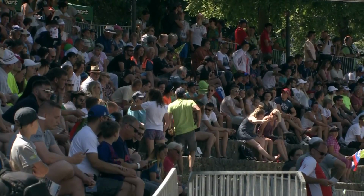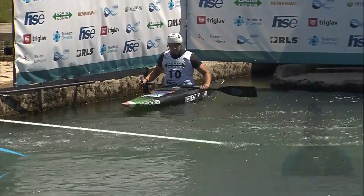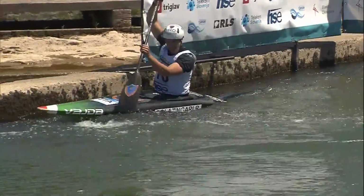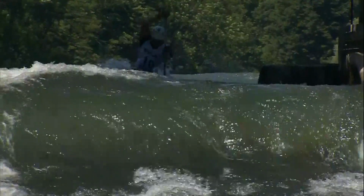Well, I'd agree. That's the main focus. But it's interesting, if you do get a snippet of almost the time faster than anyone manages in a semifinal, it can really upset you. Yeah. It's super important that you don't think too much in the time perspective. It's just about what you're doing while you're on the water. Great. Well, Andrzej Perczyk's time confirmed at 88.84, so a great first run down.